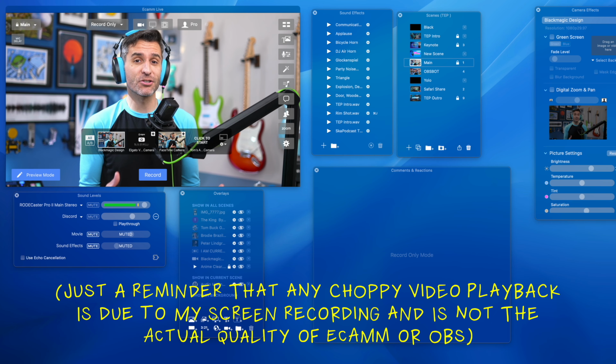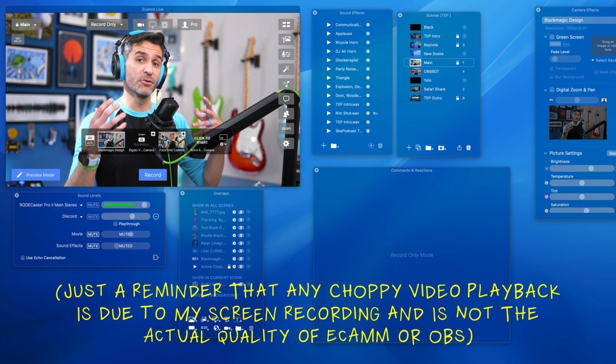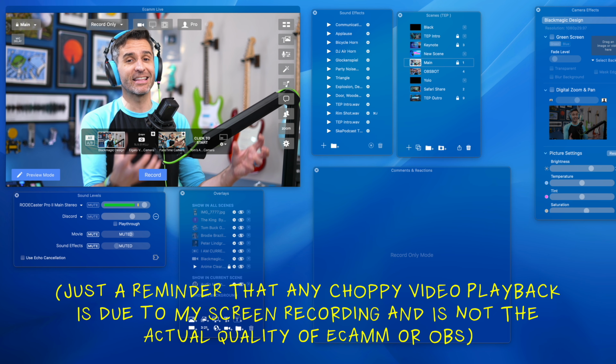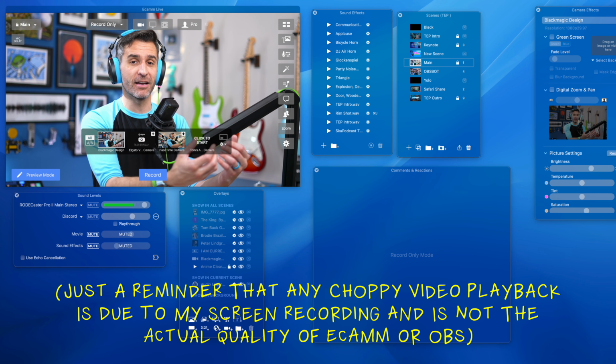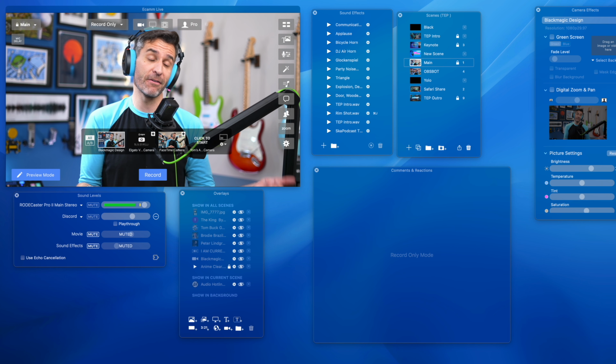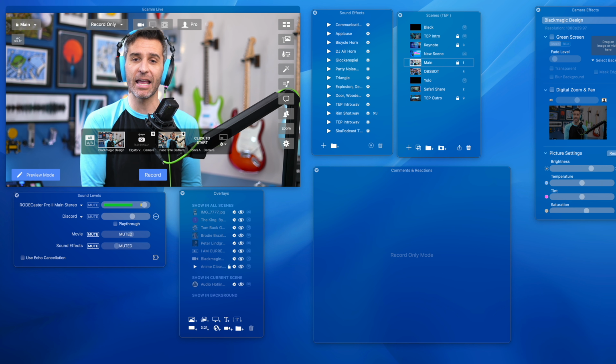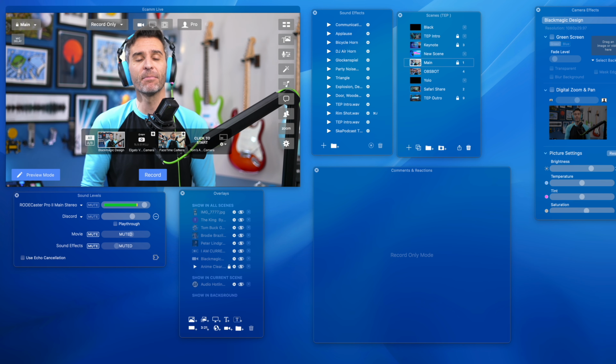Ecamm, or Ecamm Live, which is its full name, is a paid Mac-only software application. So it is something you have to pay for annually, and it does only work on Mac. But Ecamm is so good that I've even known people who use Windows computers but then buy the cheapest Apple computer they can find just to run Ecamm for their streams and their podcasts. And with some pretty powerful computers being available at significantly lower prices than they have ever been before, that's actually something that can make sense if you want to use Ecamm, but you tend to live in the PC or the Windows ecosystem.